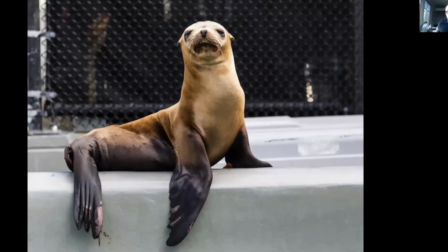Take a look at this critter, a little hungry rescue pup from our good friends at the Marine Mammal Center. And let's take a look at, can you spot its hand? Can you spot its forearm? So if so, you are well ahead of the game. Notice that interesting articulation, that change in angle where you kind of come up the hand, you get to the forearm. There's a really different thing going on in there.